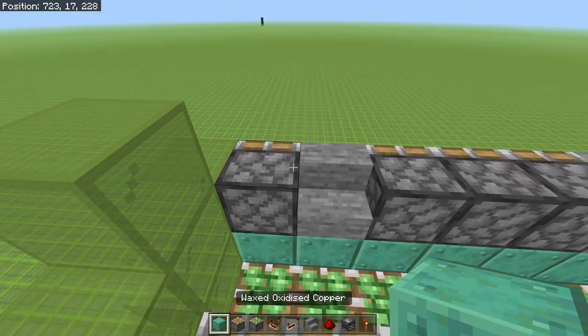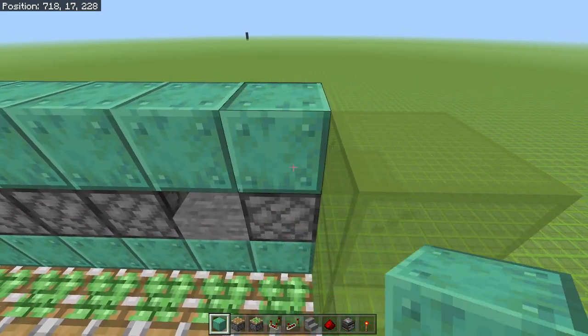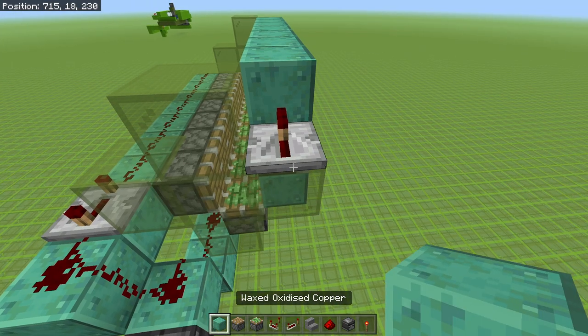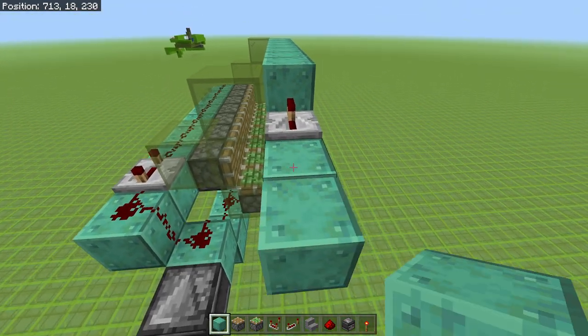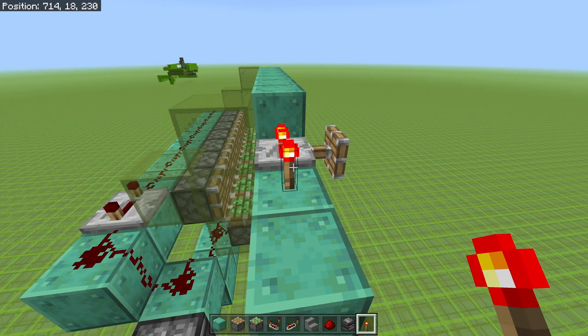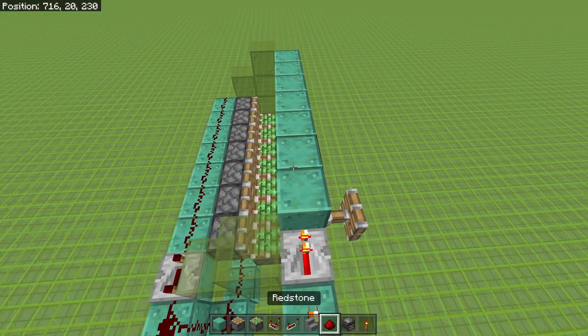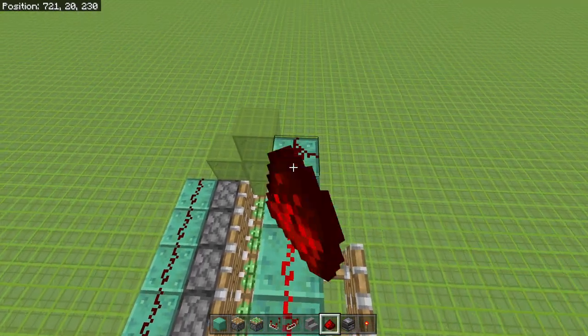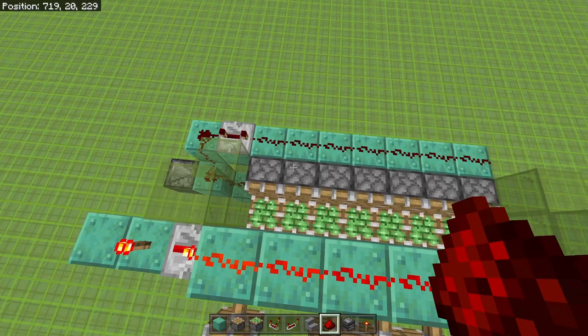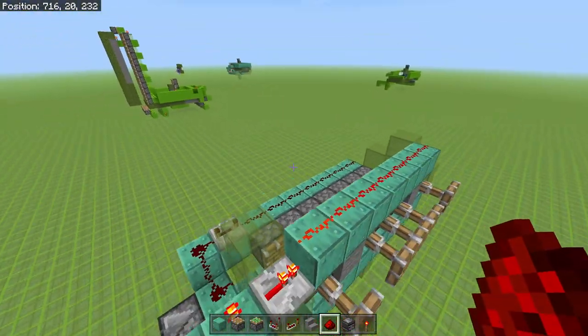Okay. Next up is solid blocks across all of those. And then I'm going to place in a repeater right there with a temporary... Well, these aren't temporary. We're going to leave these here for later. With a temporary torch. Okay. So that's going to make sure that when we put redstone on these, all of the pistons extend, which is going to mean that all the water is going to flow in that direction.